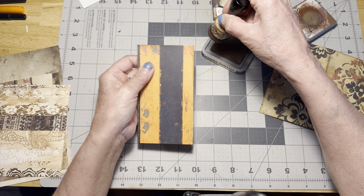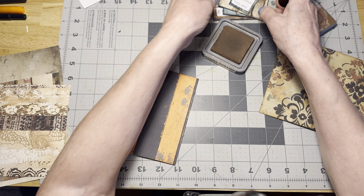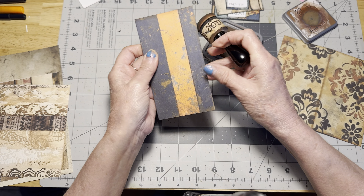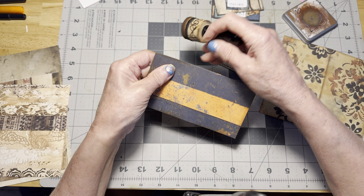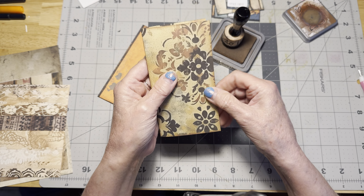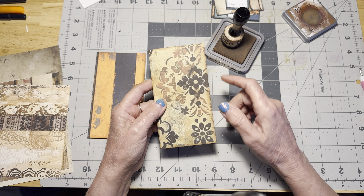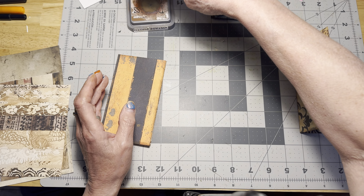I'm just going to ink around the edges because I forgot to do that. Then we're going to make our little peekaboo hole using a two-inch hole punch. I'm going to finish inking really quick around the edges. The edges are black so you can't really see the inking, but if I show you the other one I did ahead of time — this is the Creep on June kit from Tracy — you can see I inked the edges and it does make a difference.